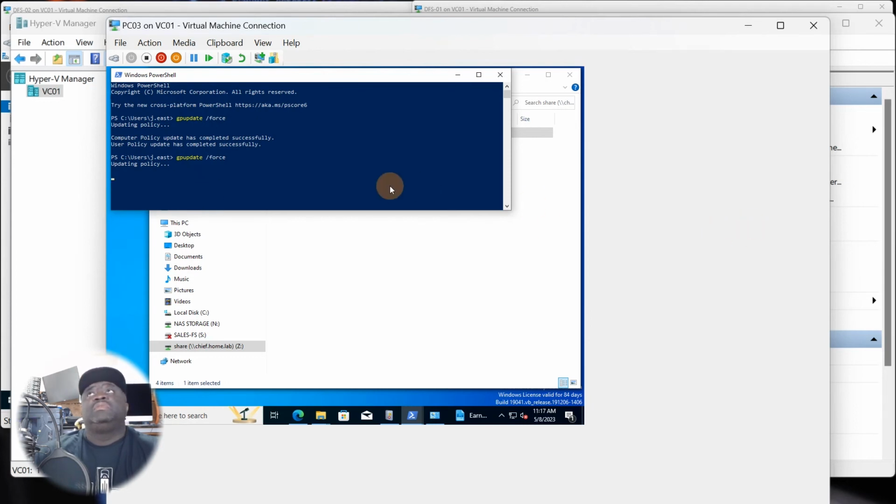And also, the permissions will be able to replicate from DFS 1 all the way to DFS 02 as well, so you don't have to worry about setting it on the next side as well.